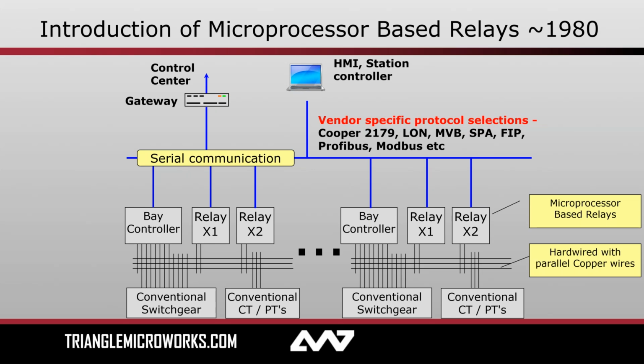So we're taking those currents and voltages that are flowing up from our CTs and PTs, converting them to a method or a way for these microprocessors to analyze those signals with an algorithm that can then issue a trip signal back down. Again, this is still going to be copper going back and forth from our conventional CTs and PTs in our switchgear, but because we have microprocessor-based relays, we now have the opportunity to communicate this information up to our HMIs, maybe via gateway to a control center or a historian via a communication protocol.